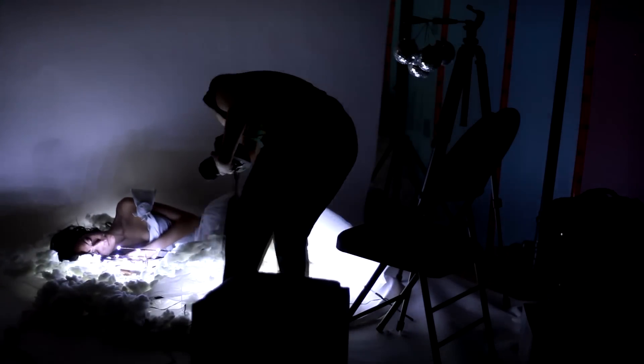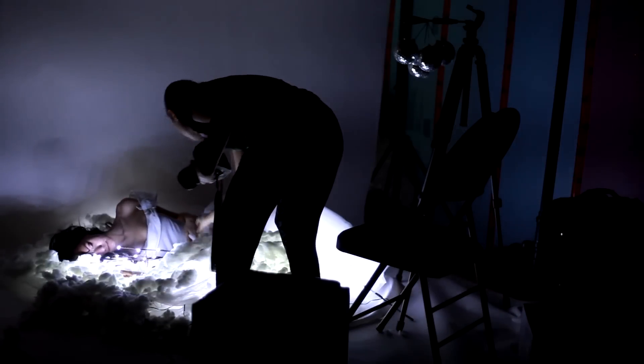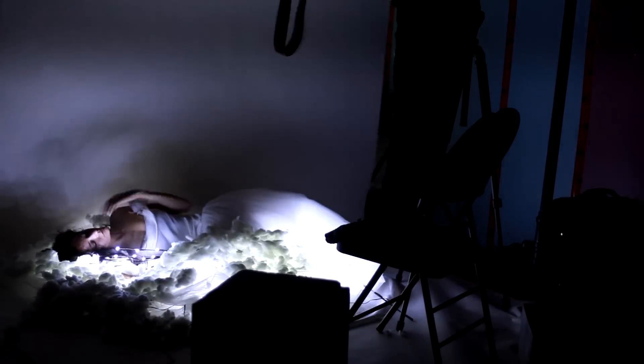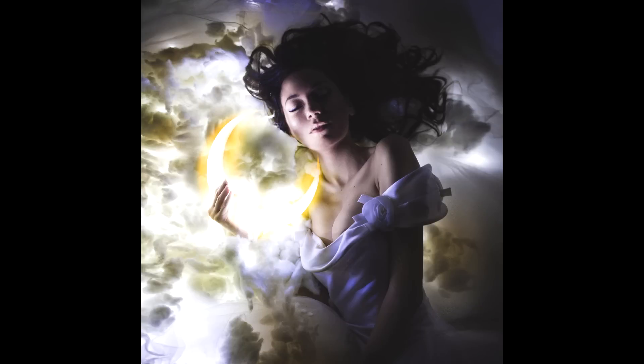For the camera I was using my 5D Mark 3 and the lens is the Sigma 35mm. I wish I could use my 85mm Canon lens, but because I wanted to shoot quite wide and I don't have as much space in my basement studio, I had to shoot with the wider lens. But it came out really great and I'm really happy with the pictures.